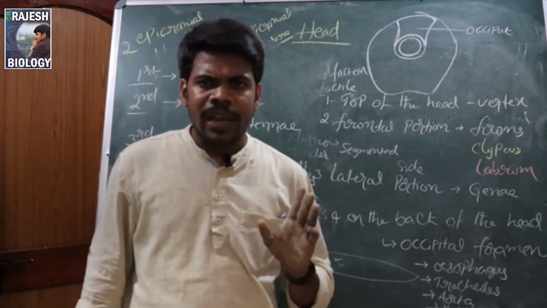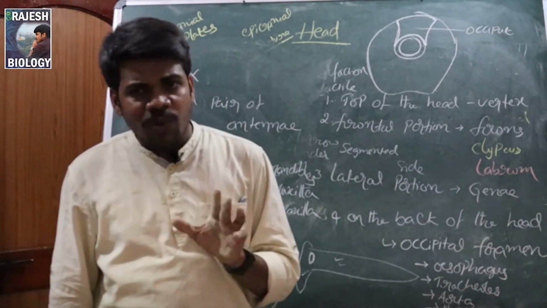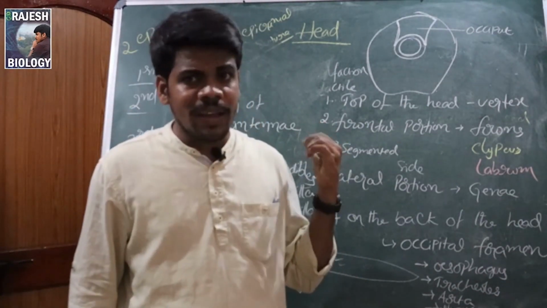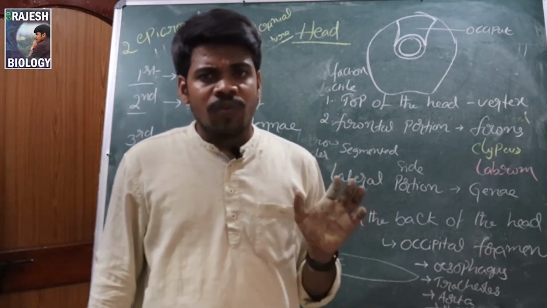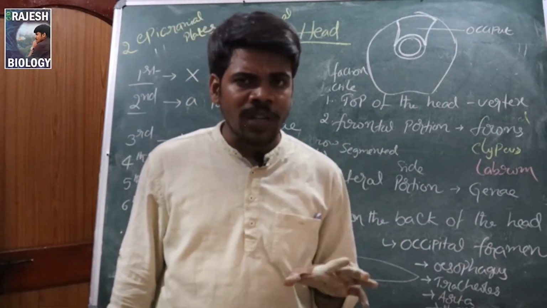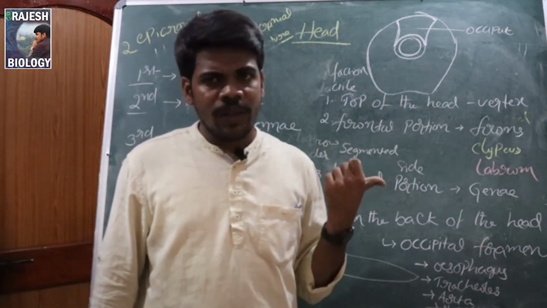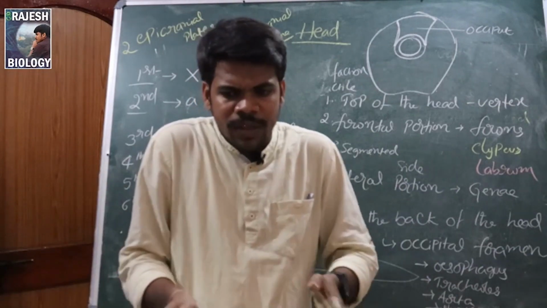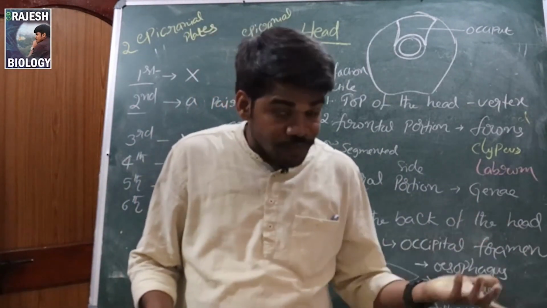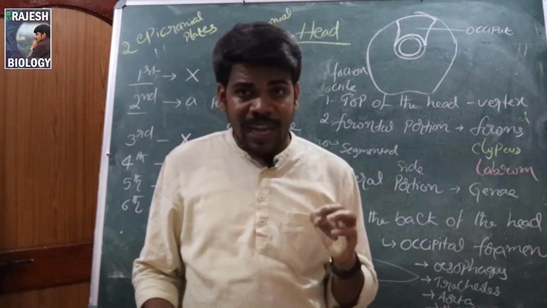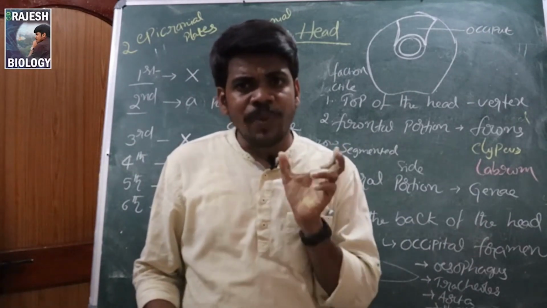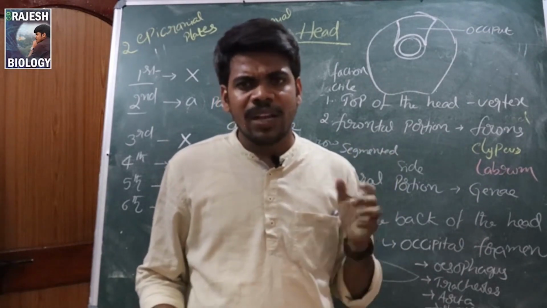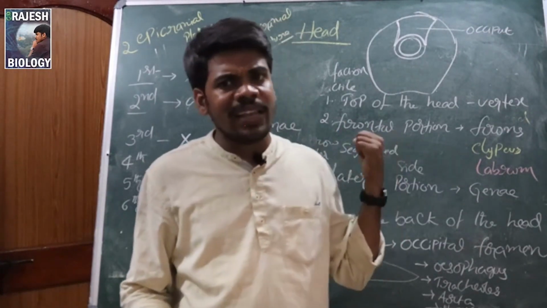So I'll do one thing. When we discuss the mouth parts, at that time we will also discuss the back side of the head, because we will find most of the mouth parts from the back side of the head. And all these mouth parts together cover a space that is called what? Preoral cavity. Most of the preoral cavity's outer linings we can observe from the back of the head. That's why I didn't draw the back of the head here.